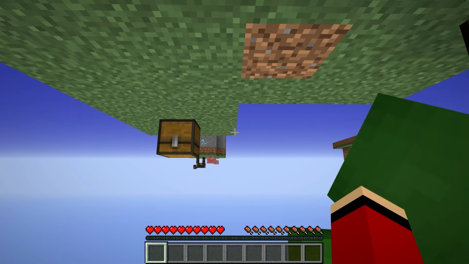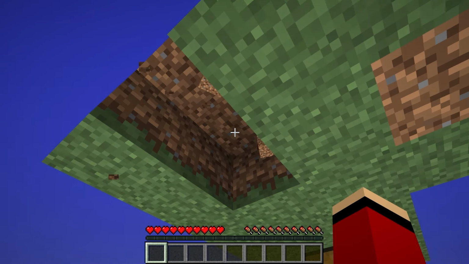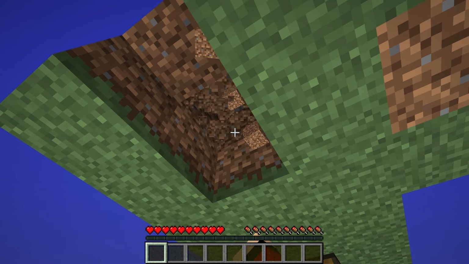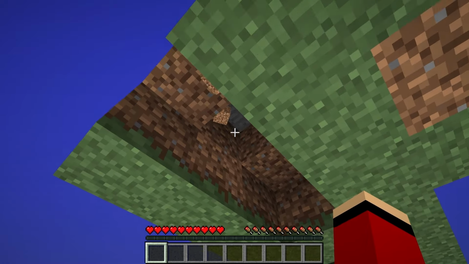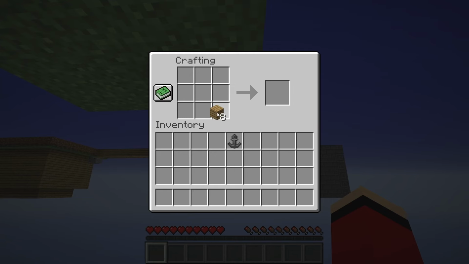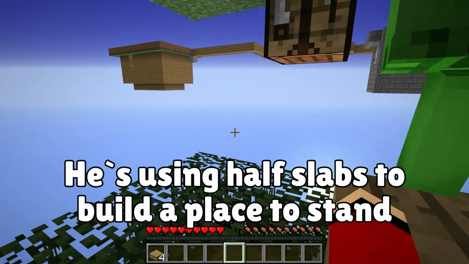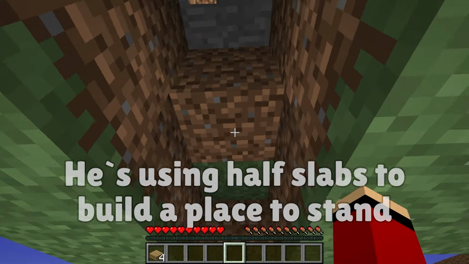Let's try harvesting some dirt. It's gone! No, it fell into the sky. Hang on, Mikey. I can't reach that even if I jump. I guess I have no choice. I crafted some planks into half slabs. Let's see. One, two, there. Great! Got it? Yep. Oh, nice work.